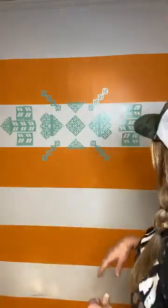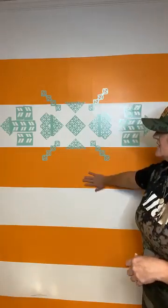Now, my inspiration for this came from these really cool blankets that I found for my boys. Isn't that cool print? And they have lots of bright colors. I just love the design. And these blankets go on their beds. And so I thought it would be fun to do something similar and kind of tie it in. So I've just cut down the stick and style stencils to create a pattern.